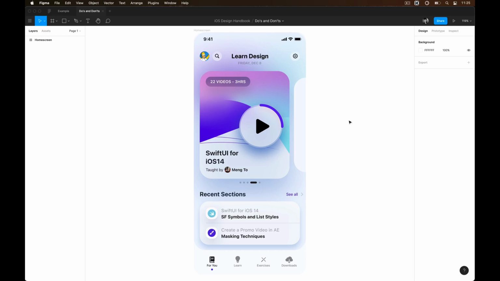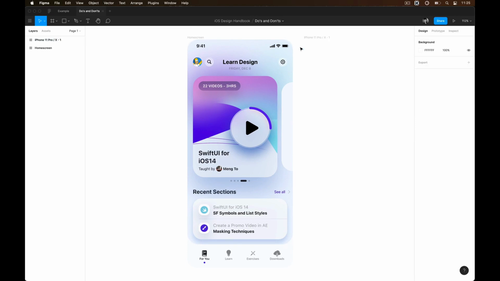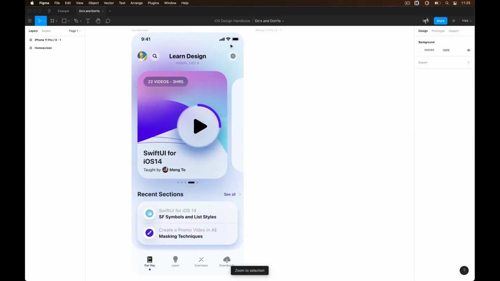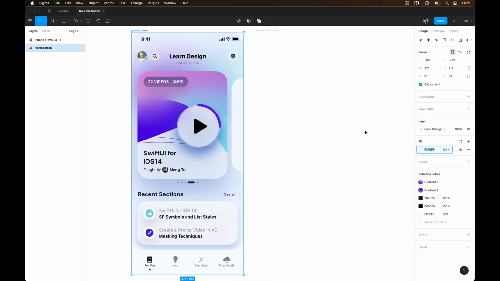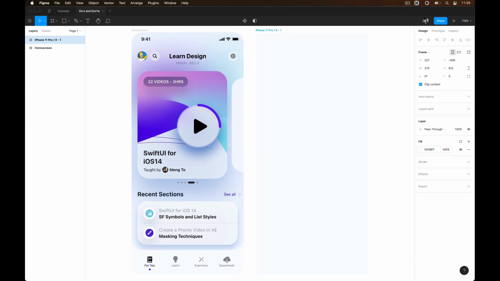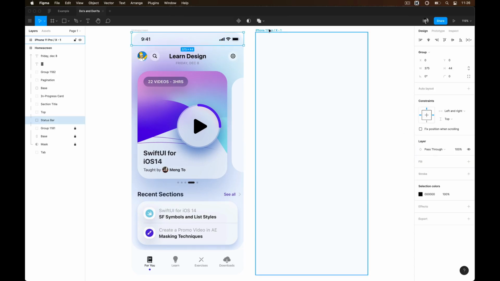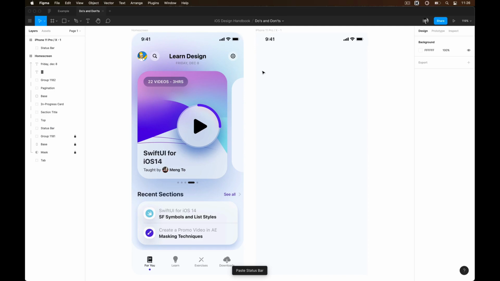I'm going to start by creating a frame next to this, and here we'll start on iterating this UI. So I'm going to quickly copy the background color and paste it right here. And let's also bring in the status bar. Once we have this, let's begin iterating. Let's start from the nav bar. This has 5 elements: settings, title, caption, search, and account. The settings and account can be put together as one element.